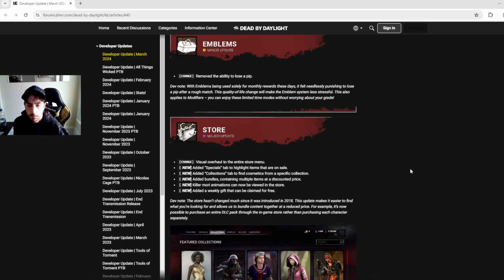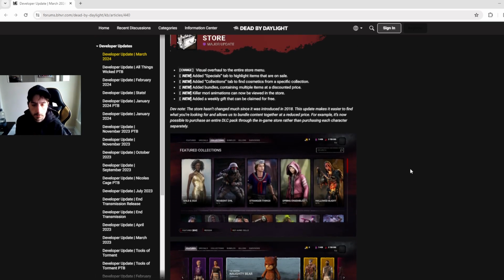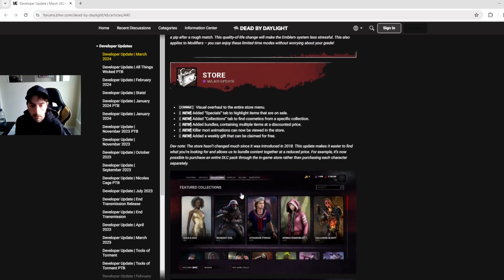The store update. So the major update: they did a visual overhaul to the entire store menu. As I scroll down a little bit, I really like that. That is awesome. They added a specials tab to highlight items that are on sale, added a collections tab to find cosmetics from a specific collection, and also added bundles containing multiple items at a discounted price. Killer Mori animations can now be viewed in the store. Ooh, that's awesome. And they also added a weekly gift that can be claimed for free.